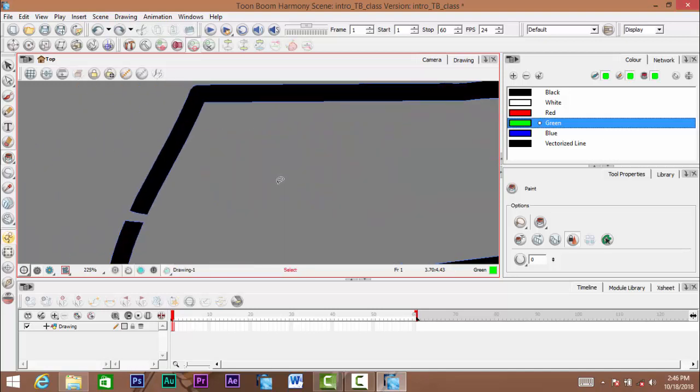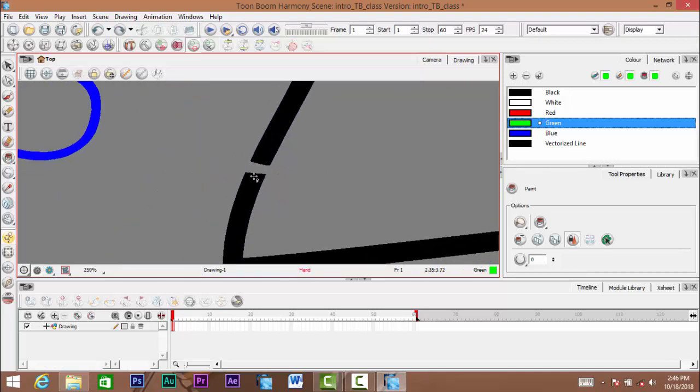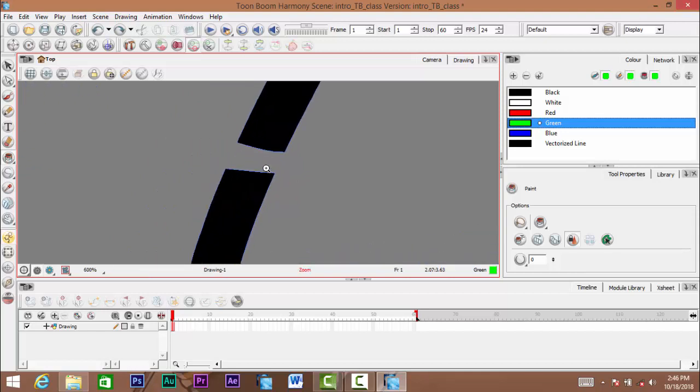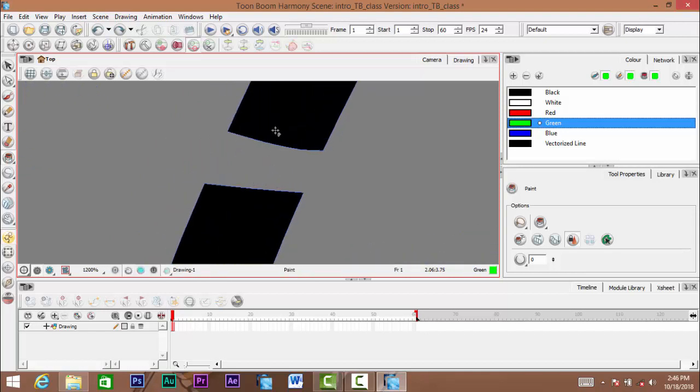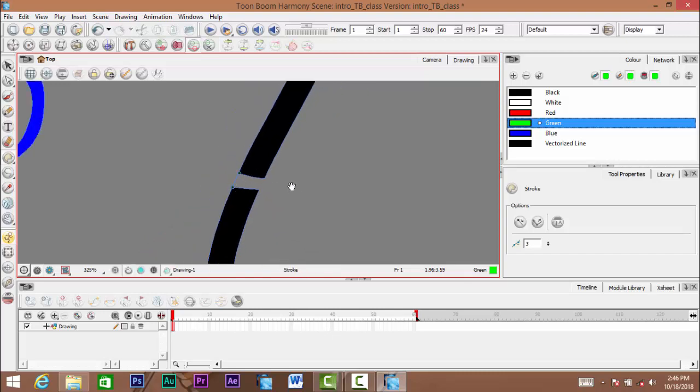Okay, so let me undo and use that method to close up this area without drawing over it with my pencil or my brush tool. Now let me go back to stroke, making sure that you're able to see your stroke by pressing K to see these blue lines. If you see these blue lines, that means you're able to see your stroke. And I draw from here to here so that I'll be able to close up this area with color.